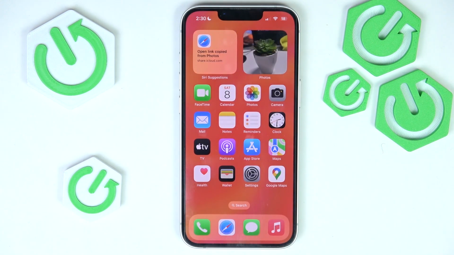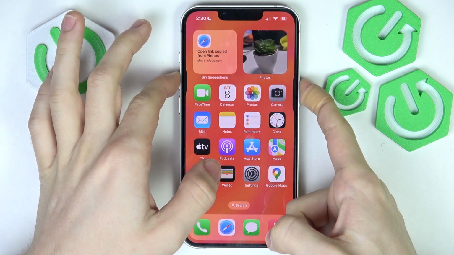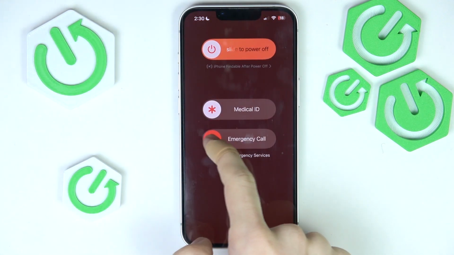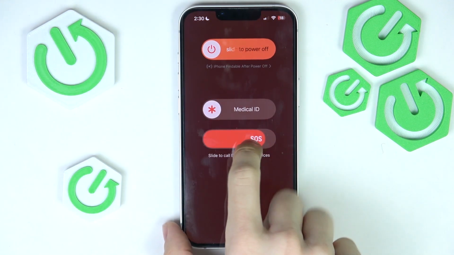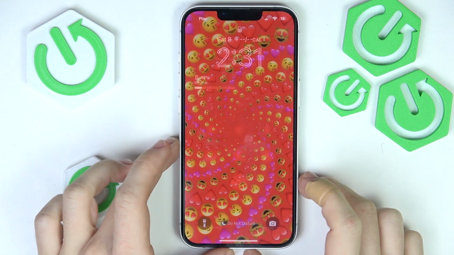The most common usage of the emergency SOS is by pressing and holding the power button and one of the volume buttons. Then you can do an emergency call. I'm not gonna do it, but when you release, it'll call emergency services.